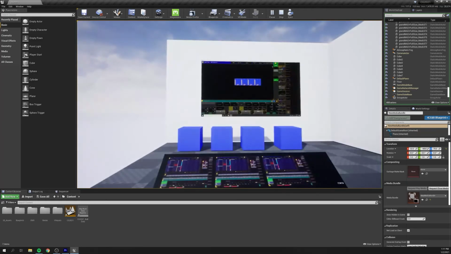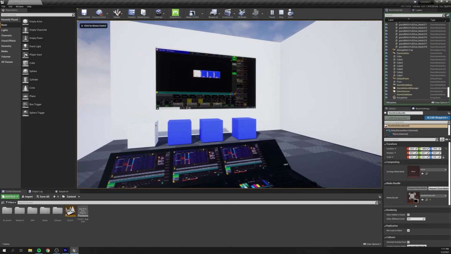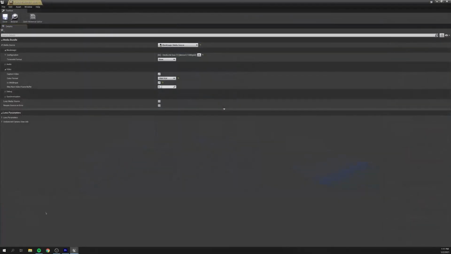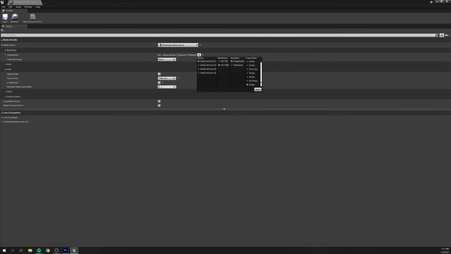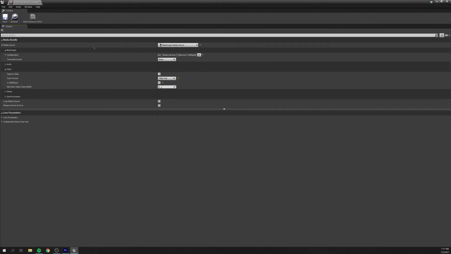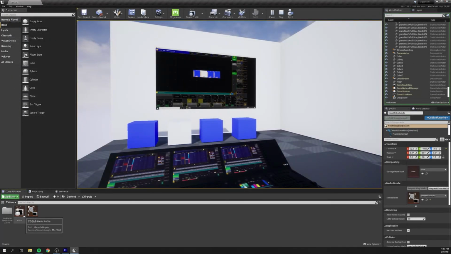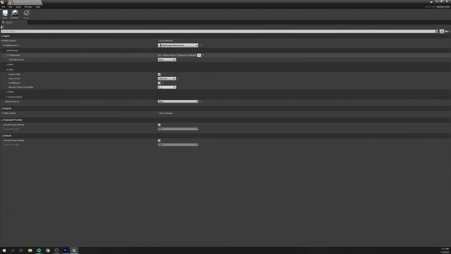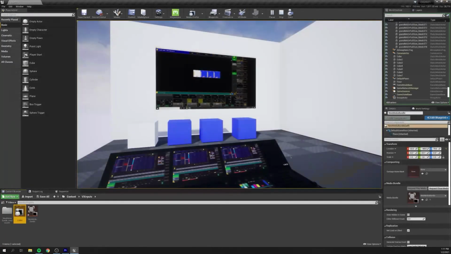Oh, just real quick. Shift F1. We're going to go into our video inputs here, and just double check our media bundle. If we remember from our settings in Blackmagic Media Express, we were Decklink Duo 1. We were at 1080p at 60. So that's what our media bundle is. I made a media source that references the same thing, the same settings. I don't know that you need it, but I did it anyways.